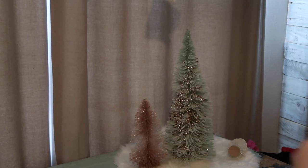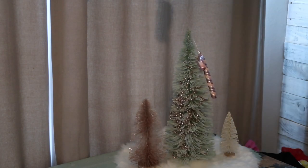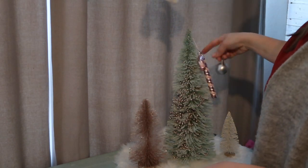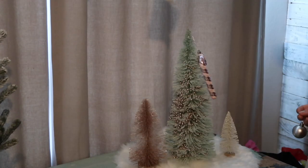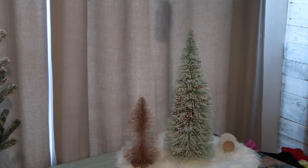And I kind of played around with some of the new decorations that I got. I got this fur Christmas tree skirt. And then I also got some fur letters for the kids this year to go in their room. Now, typically I have a standard tree to go in there, but I did not do that this year. I decided to just keep with the mint green tree and the blush bottle brush tree and added some white snowflakes and a white pom-pom.